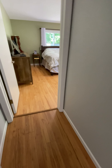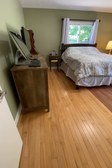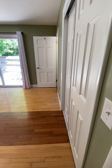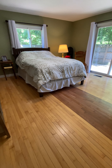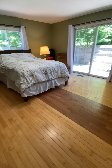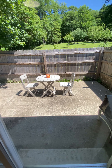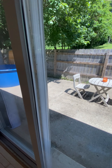To my left we find the primary bedroom. The floors in this room are hardwood. There is an accent down the center of this room in a darker hardwood. The closet is to my right. Next to the closet we find the primary bedroom's full bath. And also directly across from me is the exit door — the additional exit door to the patio and fenced yard area.